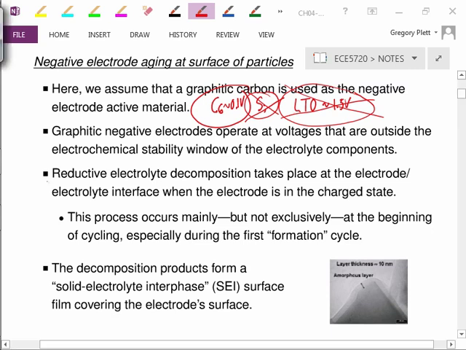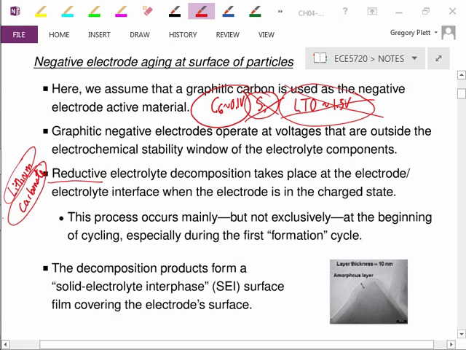So what happens is, when a molecule of the solvent comes into contact with the carbon, there's a chemical reaction, a reduction, and the process consumes lithium. A little bit of the electrolyte solvent plus some lithium plus some carbon forms something else, and usually the first product that's formed is lithium carbonate. That takes the ethylene carbonate from the solvent and lithium from something else and adds some carbon from the graphite.